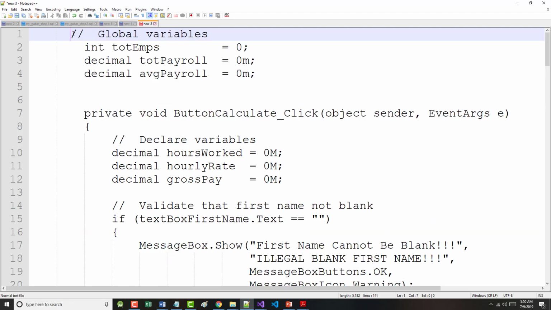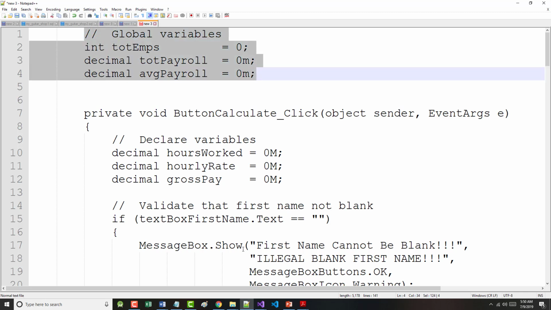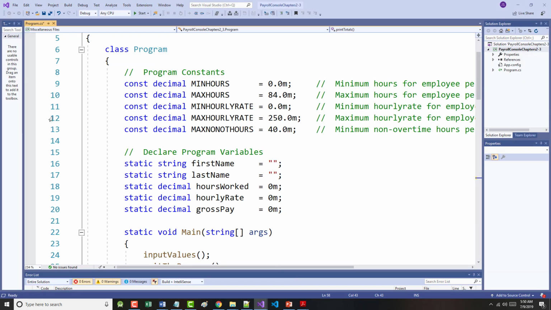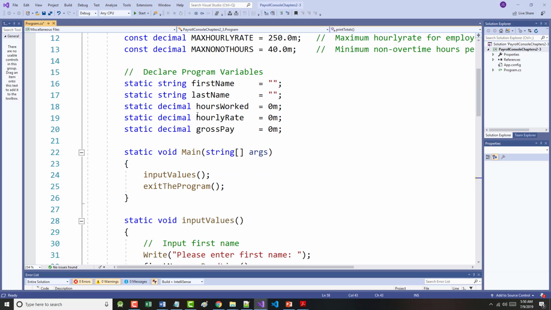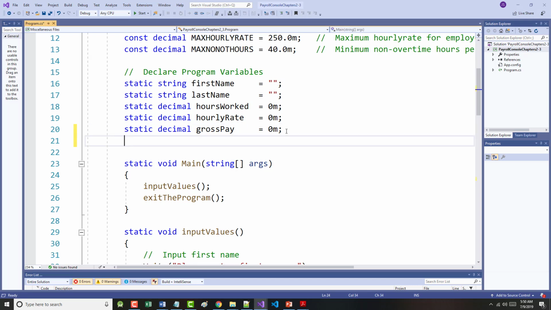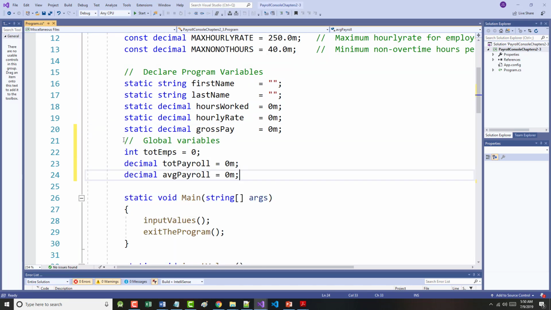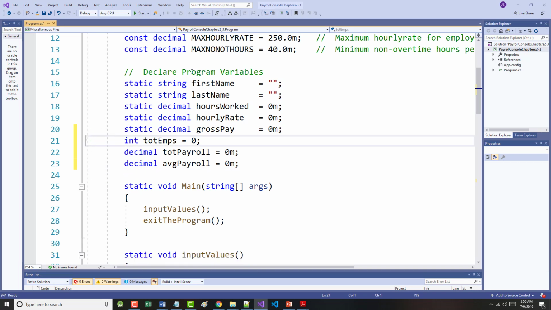All right, so let's see. Do I have these global variables? It does not look like it. I've got hours worked, etc., but I don't have these. It would probably look a little nicer if I said global program variables.